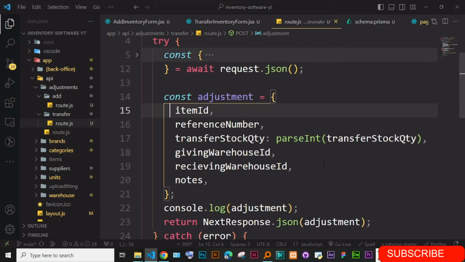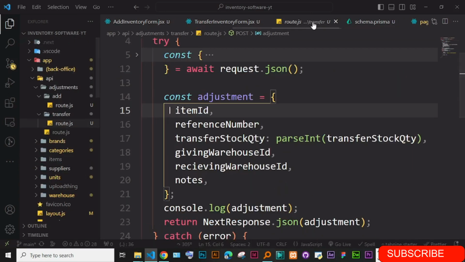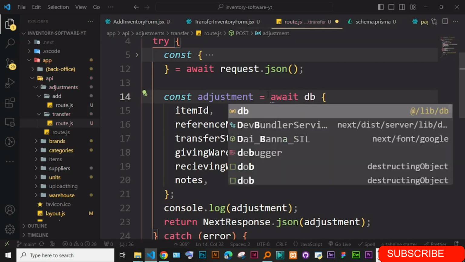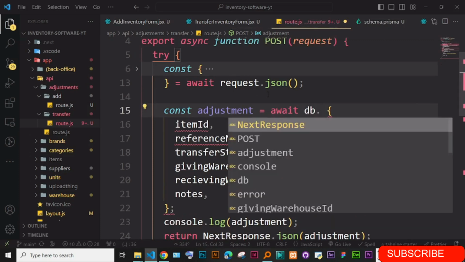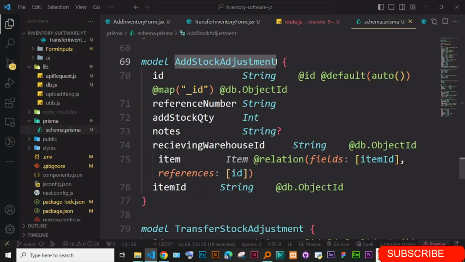So here we're looking at the name. I'm just going to make this one smaller, like add stock adjustment. I'm not sure how the name changes, by the way. So here I'm just going to say await db dot. If you check here, we have this transfer.